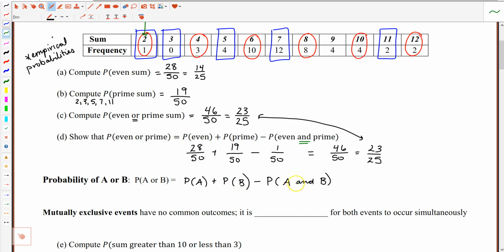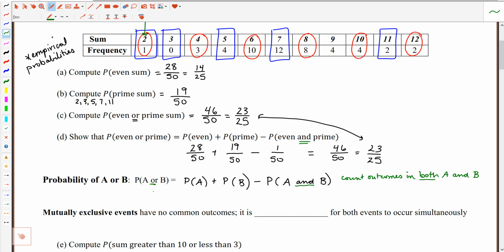So keep in mind when you're finding this last one, because of this word "and", you would count outcomes that are in both A and in B. Okay, so the key idea is that there are outcomes in both. For this word "or" that occurs right here, you're going to count anybody that's in A or in B. Now, if they happen to be in both, I guess that just means they're extra special, but you don't count them twice.